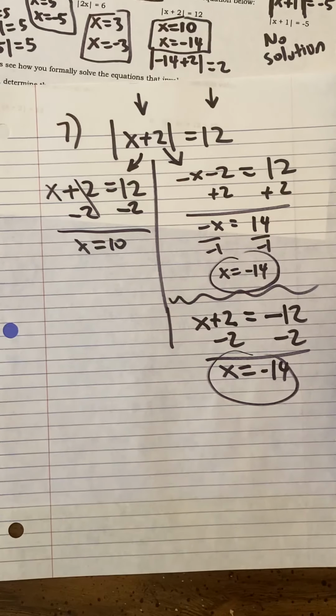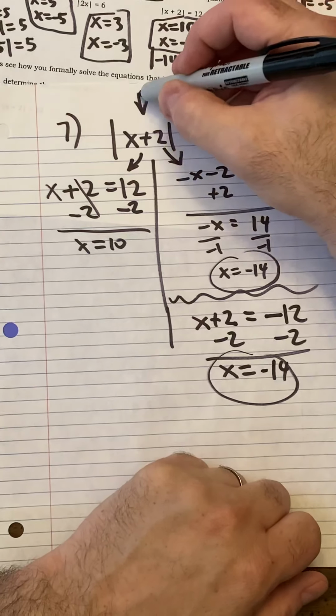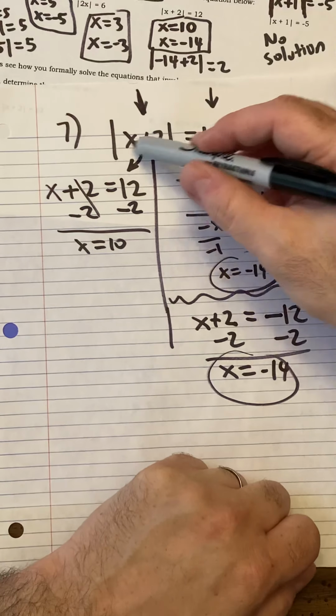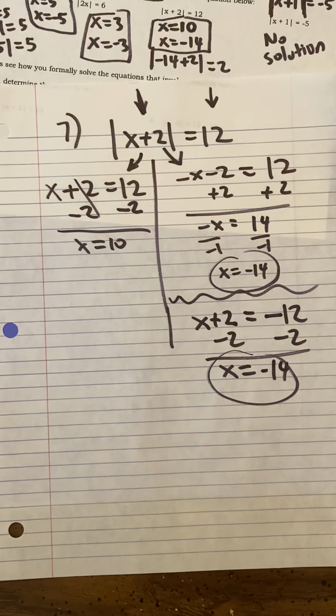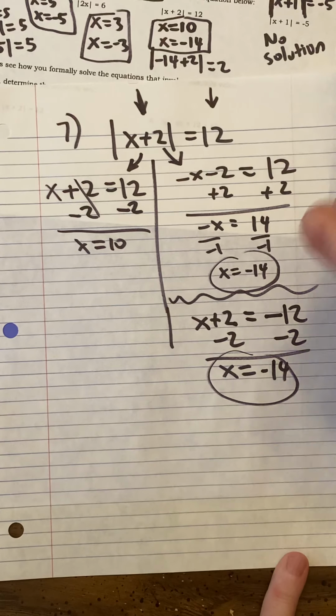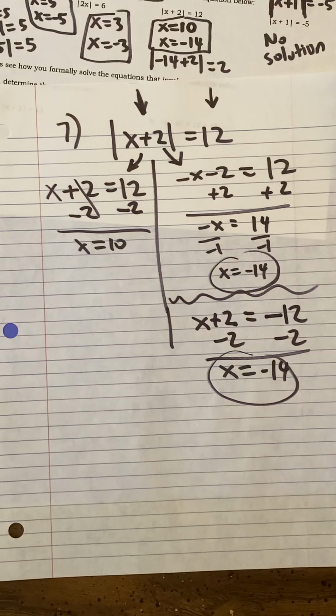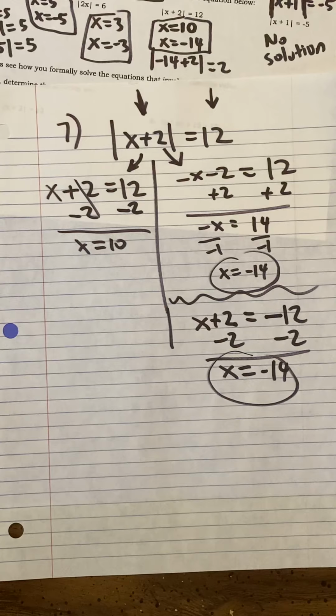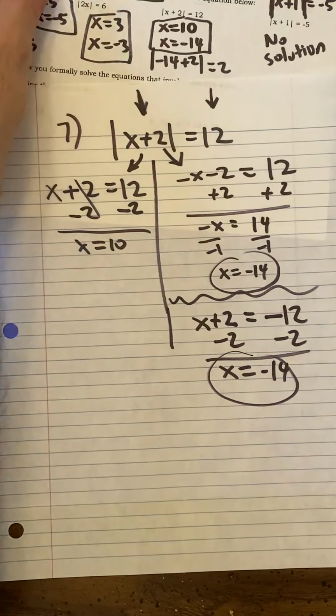But if you go on to more advanced mathematics, there's a technical reason why you want to change the side that's in the absolute value signs. But again, for our purposes, if you want to just change this side, that's fine. I'm not going to be doing that in my lesson with you. I'm always going to change the side with the absolute value on it, okay? Let's go take a look at the next problem.